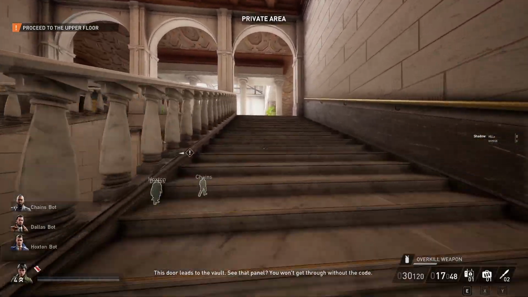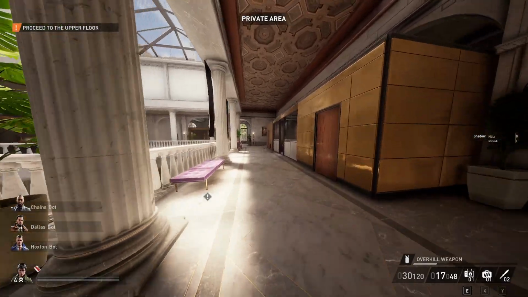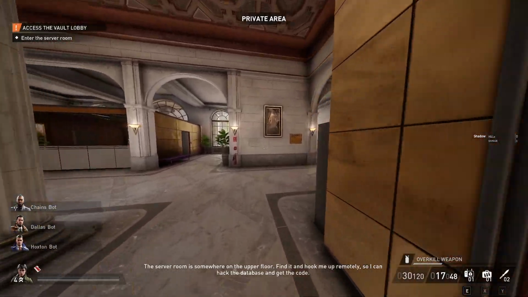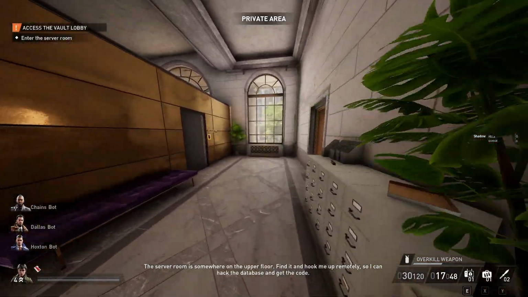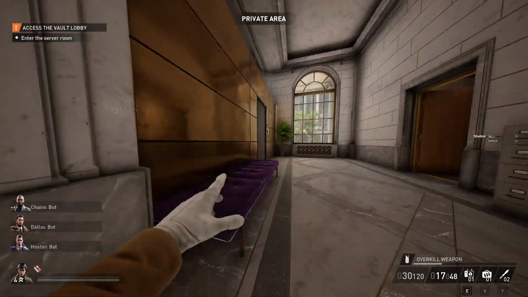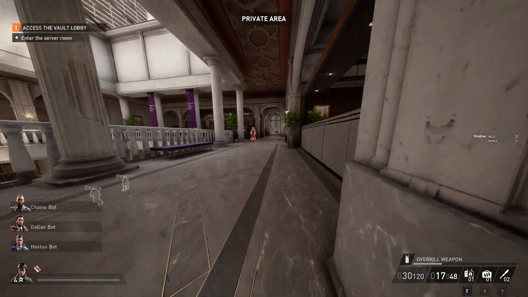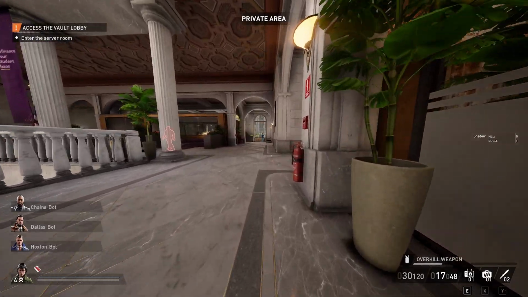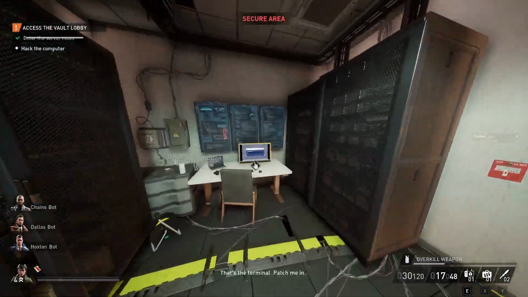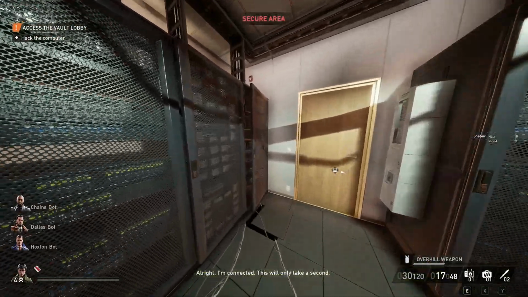This door leads to the vault. See that panel? This part can be kind of tedious, but the server room is somewhere on the upper floor. It's not too bad. Server room's either gonna be here or there. It's over here. Watch the guard. Wait for that nice man to move. And we'll pop our head in here. That's the terminal. Patch me in. All right, I'm connected. This will only take a second.